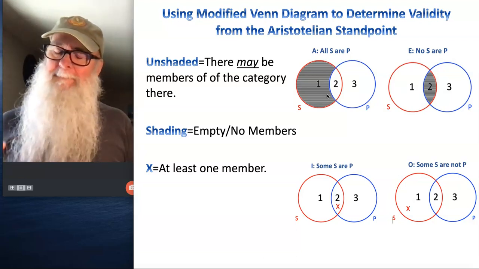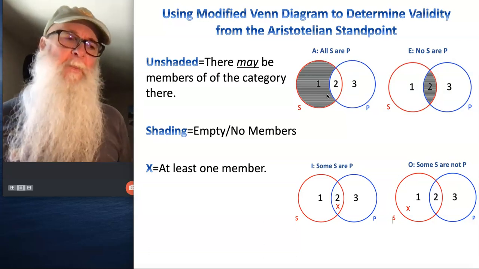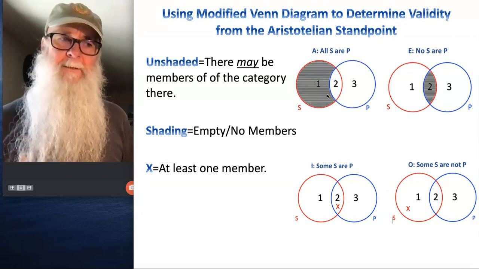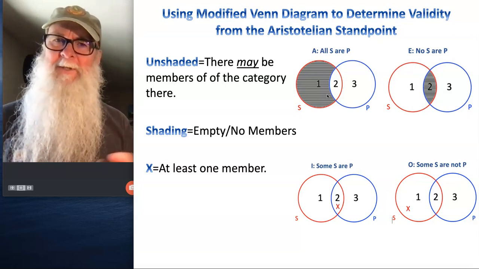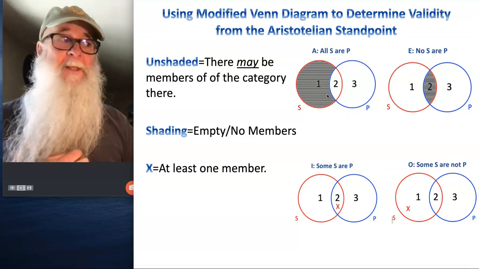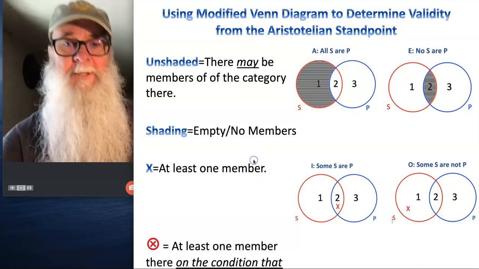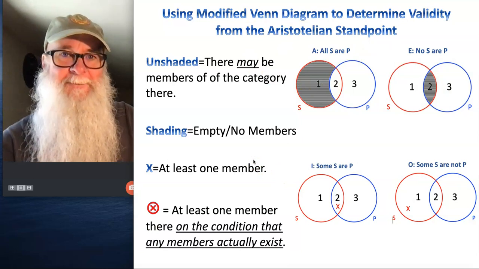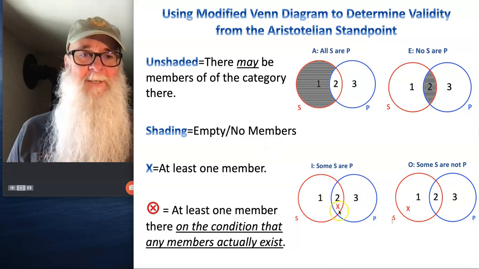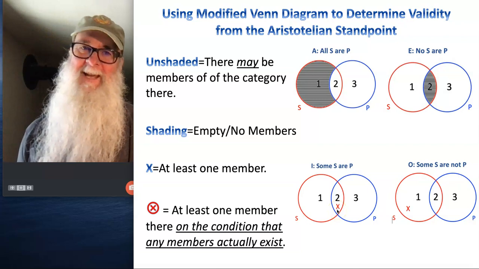But the problem is that we also didn't see an X from the Aristotelian standpoint. And yet we know that argument is a valid argument from the Aristotelian standpoint by subalternation. So what do we need to do to our Venn diagram approach to be able to use Venn diagrams to confirm that that argument is valid from the Aristotelian standpoint? And the answer to that question is your new best friend, the circled X. Okay? Whereas a plain X asserts that there's something there, a circled X says there is something here provided this thing actually exists.